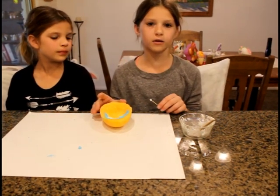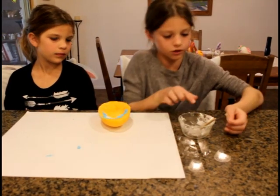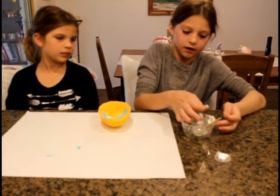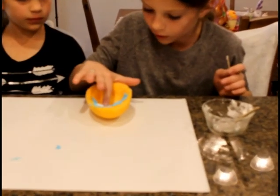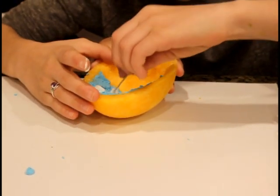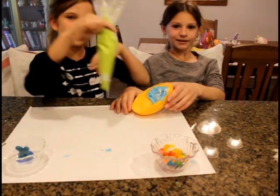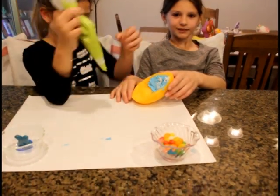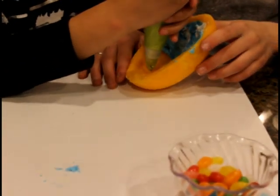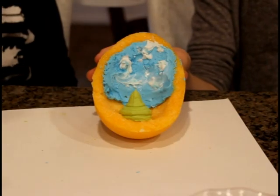To make the clouds, I'm going to be using some white royal icing. I'm going to use my fingers to get it on the sky, and then use the toothpick to swirl it around. This is royal icing we colored green. Here goes the bunny rabbit.